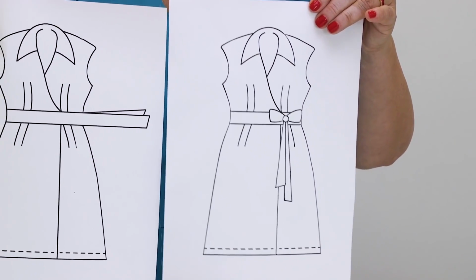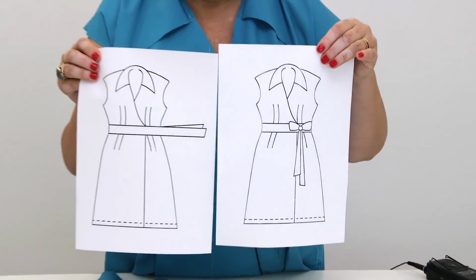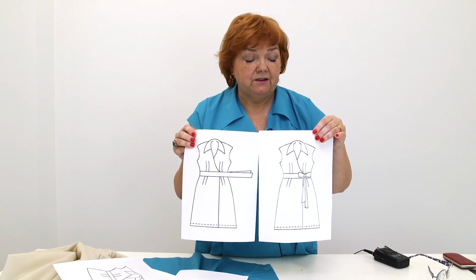I'm wearing the tag dress now. I'll show it to you. Natalie is going to help me today. We will show you how to make facing, how to double the waistband, and the collar.